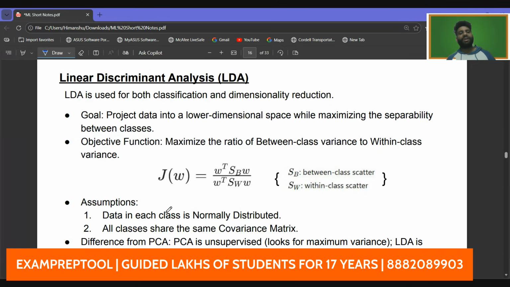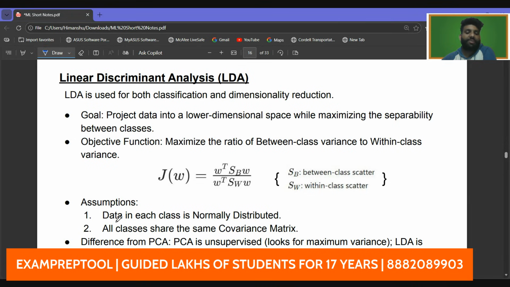And that's how we get the objective function of LDA as well. We want to maximize this ratio: the between-class variance, which I would like to increase so that the classes are far from each other, and I would like to decrease the within-class variance. Within the class, the data points should not have much variance, because if it's too much, the classes might overlap. So while projecting, we get this kind of expression for the objective or cost function. And the moment you optimize it, you get the hyperplane or projection plane which does the work we were talking about.